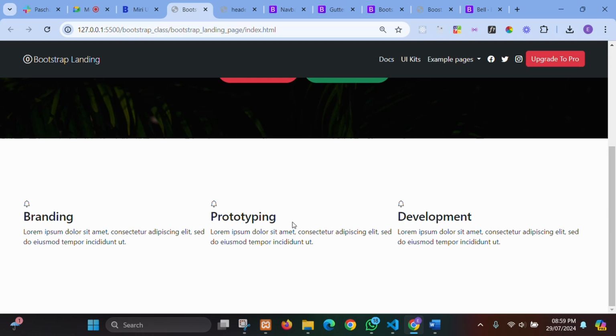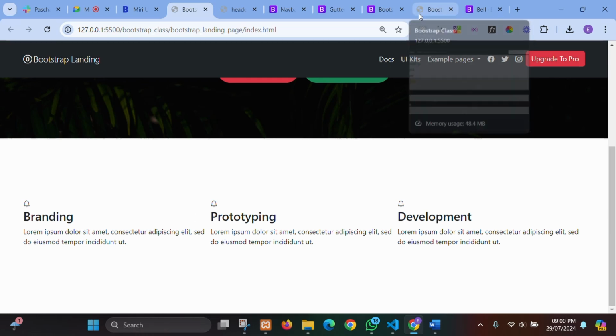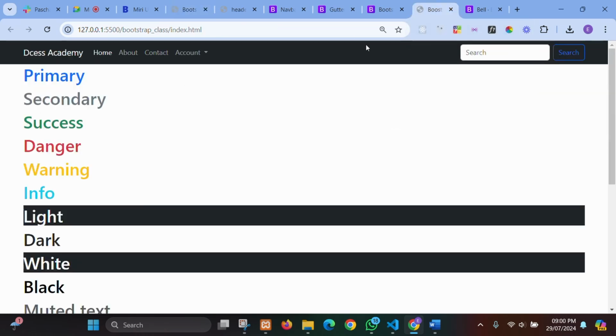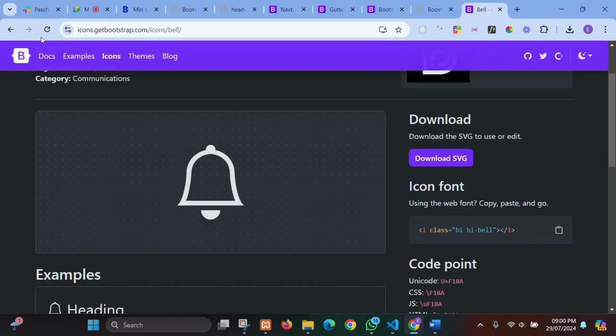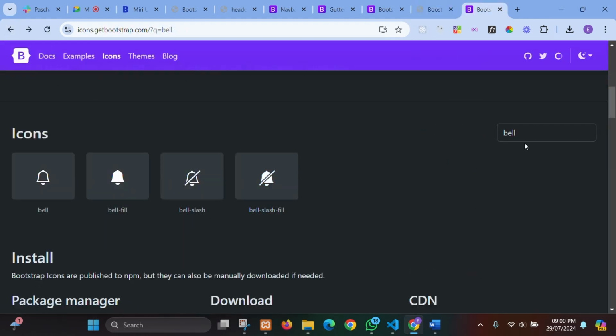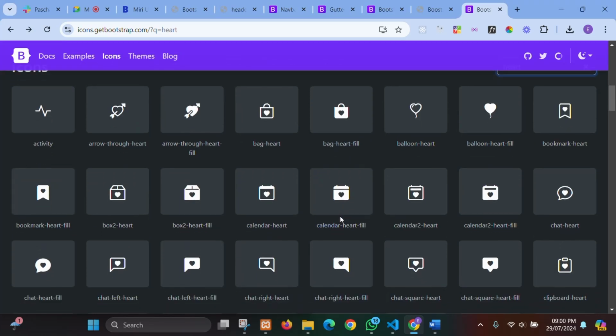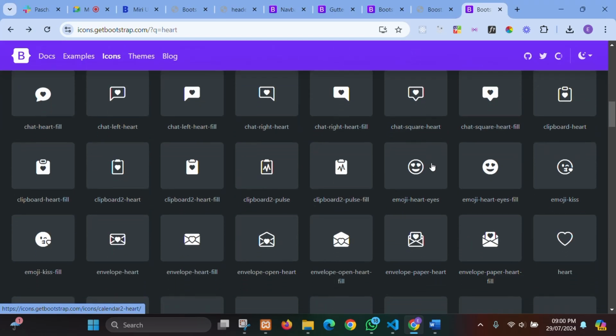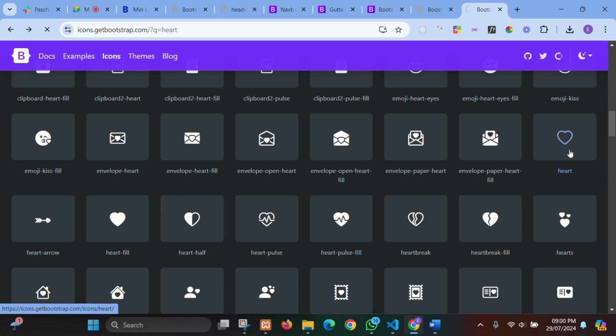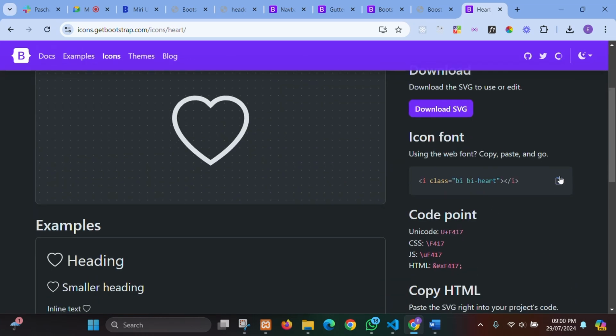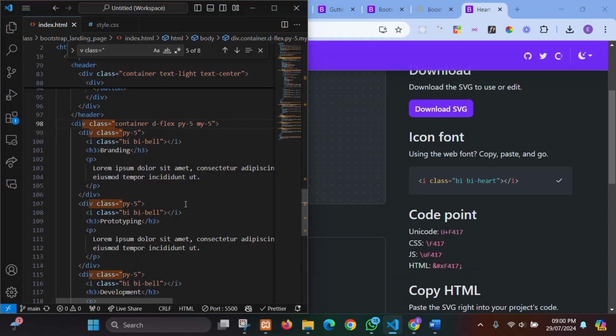So now I'm going to be showing you the icons. The first is notification, the second is a heart icon. So I could come back and search for heart, right? So for this heart, just go with the regular. Let's take this, come back here and place this over here, right?